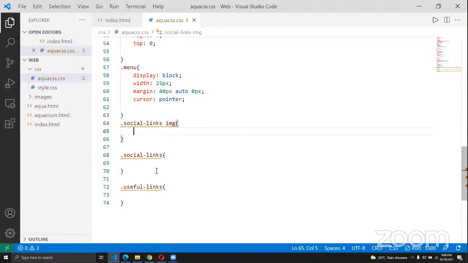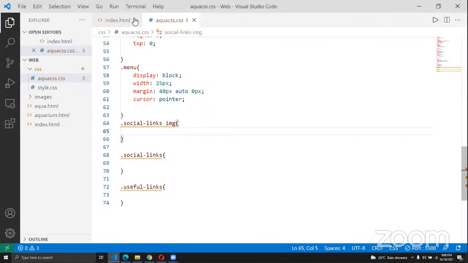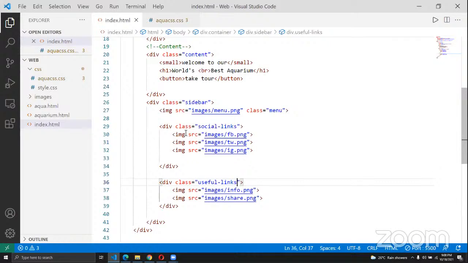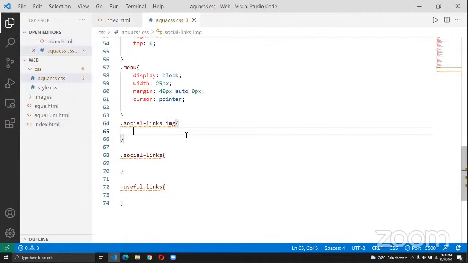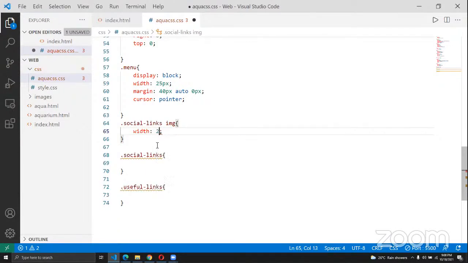That is how it is written: within the social links class, go to the image element. So let me first style that. I want to reduce their size. So I'm going to give them a small width, same as the other one, of 25 pixels.